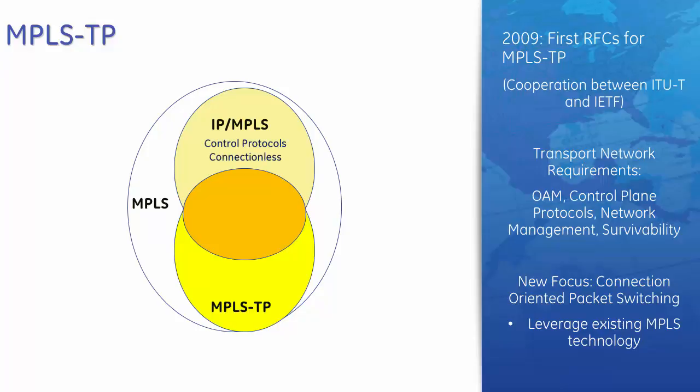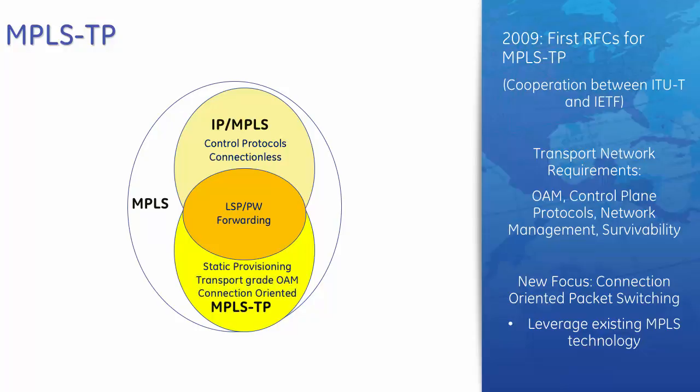In IP-MPLS, we see that it is still very much focused on control protocols, but it is very connectionless. There is no guaranteed determinism on where packets will flow, and it is very affected by the state of the network at any one point in time. Shared between both IP-MPLS and MPLS-TP are all the basic fundamental features of MPLS itself. That involves label switching, label allocation, and label distribution. So LSP and pseudo-wire forwarding is common to both MPLS technologies. Again, MPLS-TP is built on the base functionality of MPLS.